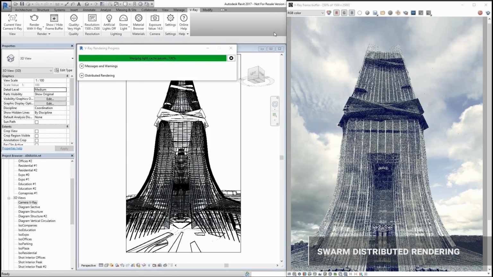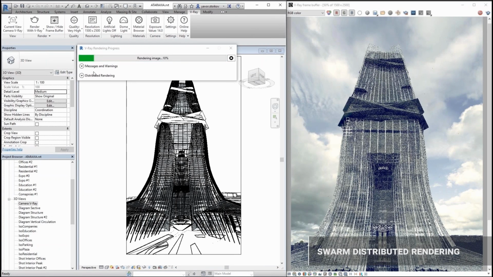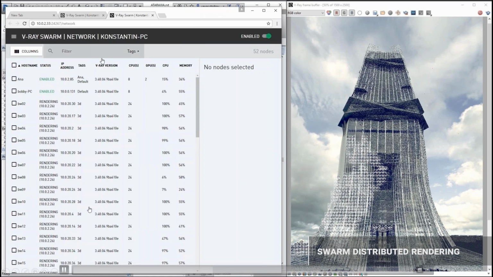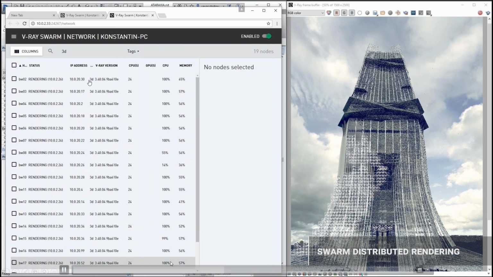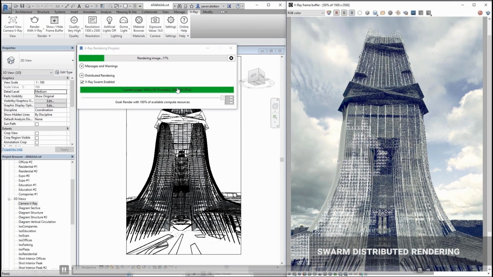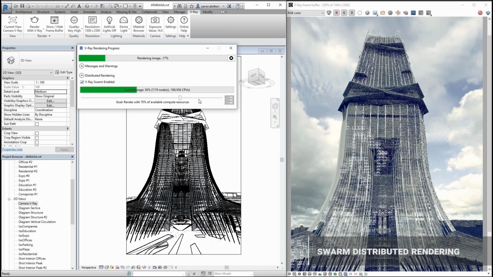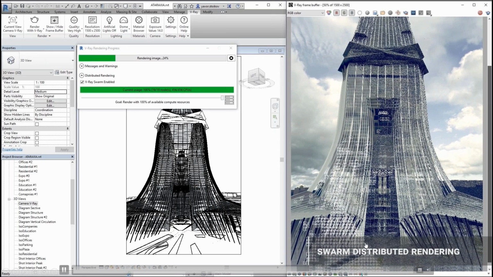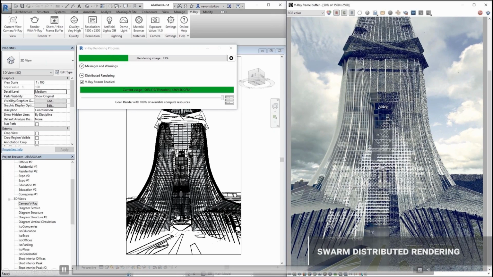You can build groups from render nodes, and if you don't need them, so here I'm going to increase the number, and you see more buckets are coming in to help in the rendering process. So here they are. This is how it looks. You see which render nodes are rendering right now. And I can also decrease their number if I need them to do another job. And again, I'm using all of them to complete the rendering process.